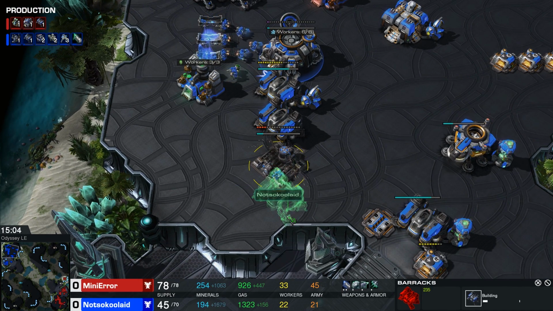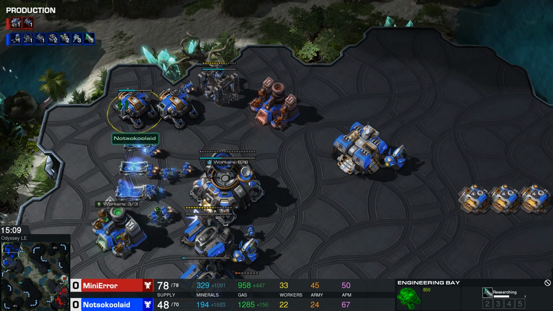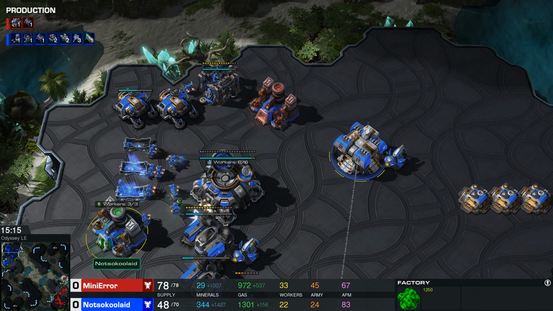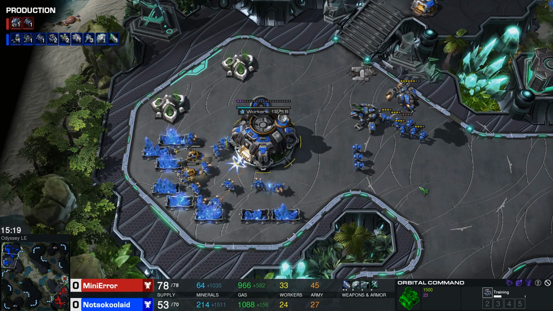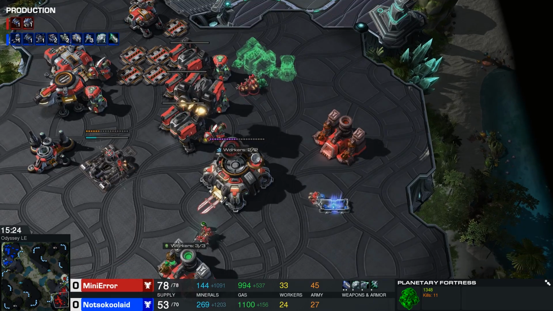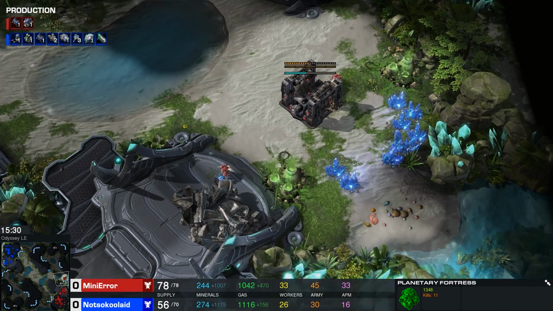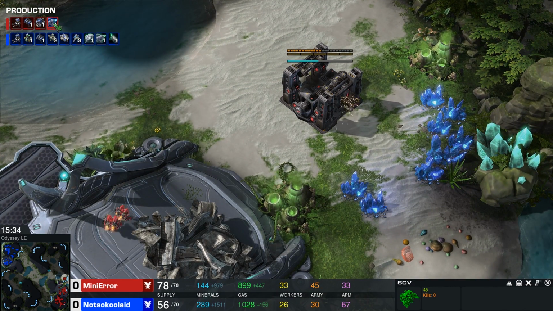Another barracks does get queued up right there, so Not So Cool is going to try his very best to continue on with this production. He's also getting himself an upgrade. He's going up to that armory as well, so he can start researching some upgrades right there for his siege tanks. But all things considered, I really would love to see a bigger focus from both of the players on just simply more and more workers. Neither of them have got a very impressive amount here, but the one in red has got a lot more income just simply because he does have the upper hand when it comes to the SCV count.